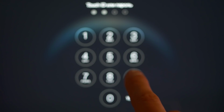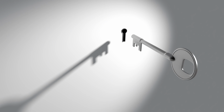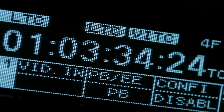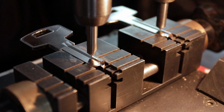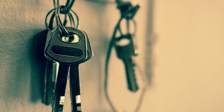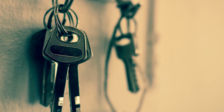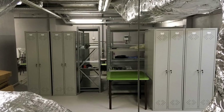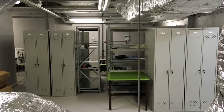They already had the code to access the vault, but the key was their next step. Prior to the heist, the King of Keys had used the video footage to make a duplicate of the large key, and even after going through all the efforts to make it, the team never had to use it. Instead, they walked to the nearby unlocked utility room, which they had noticed guards entered before going into the vault, and they found the original vault key sitting right there. After all those security measures, the inimitable key had just been duplicated and easily taken from an unlocked closet.